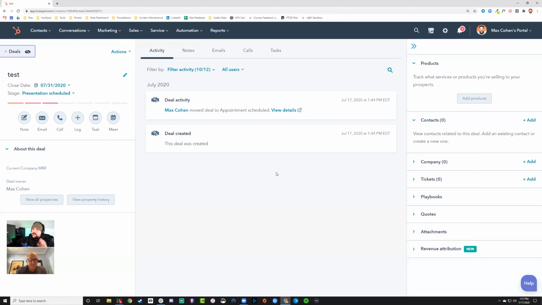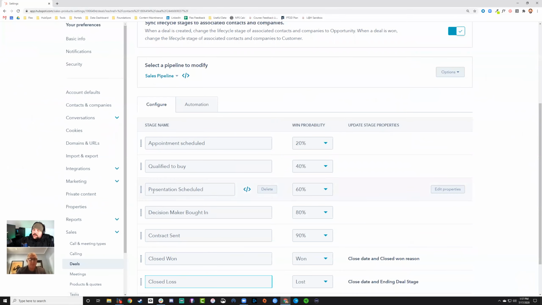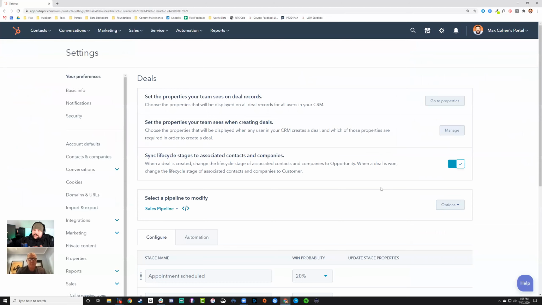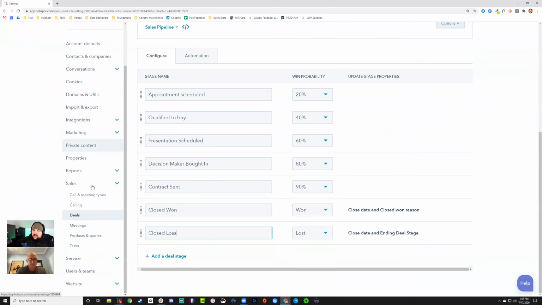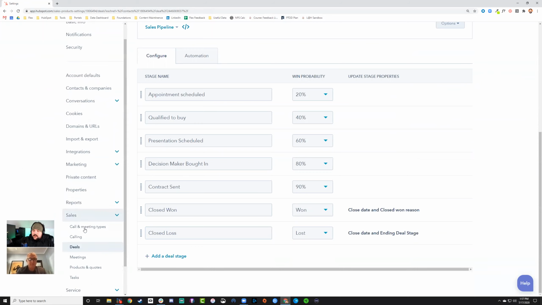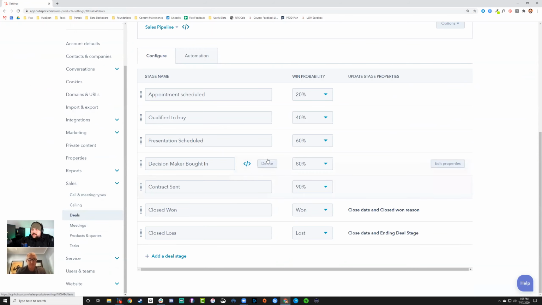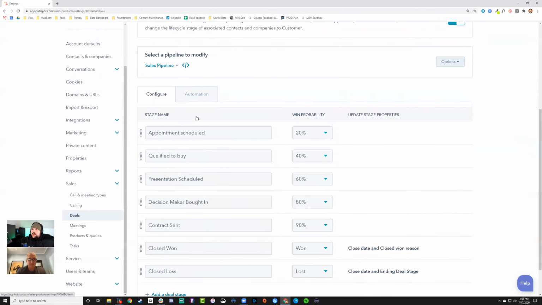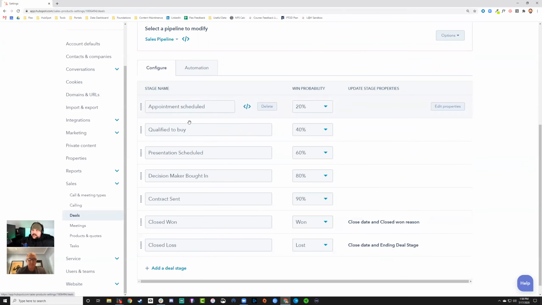To change or adjust your deal stages in HubSpot, you're going to go to this little gear icon in the top right-hand corner. This automatically went to it because I was already on that page. But if you're not already on the deals page, when you click that, on the left-hand side of your settings, if you scroll down, there's this sales drop-down that you can click. Then there's one that says deals, and that will bring you here. This is going to show you all of the different deal stages that you have set up. And this is how your pipeline basically gets organized within HubSpot.